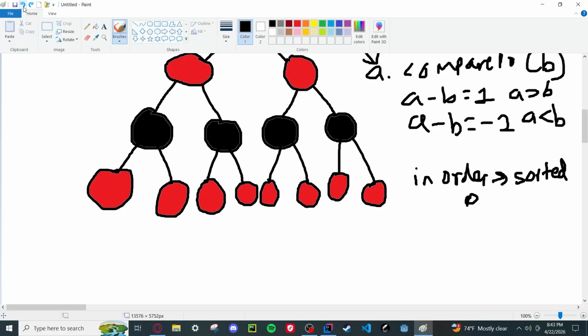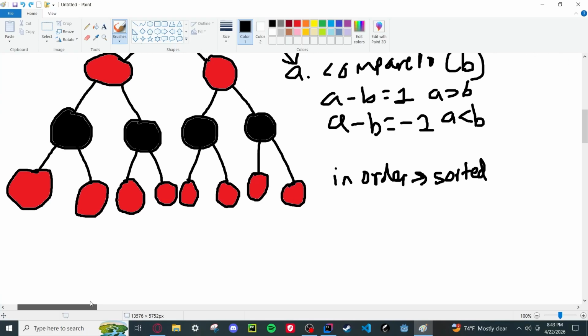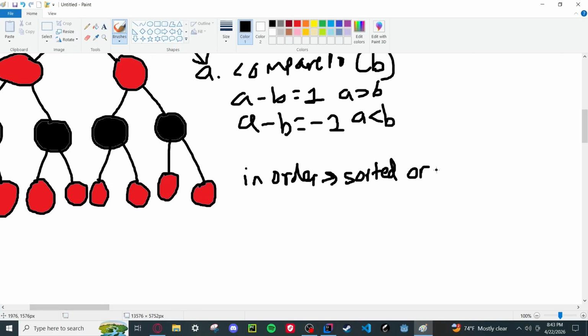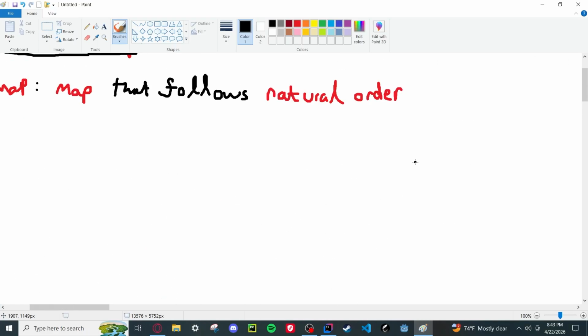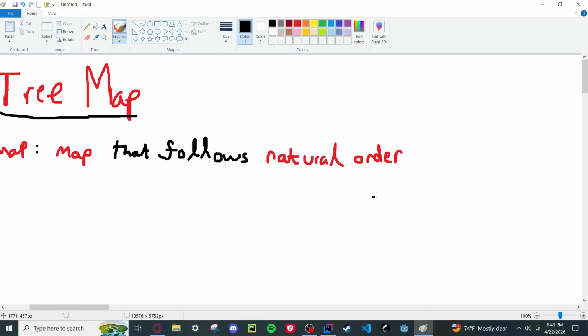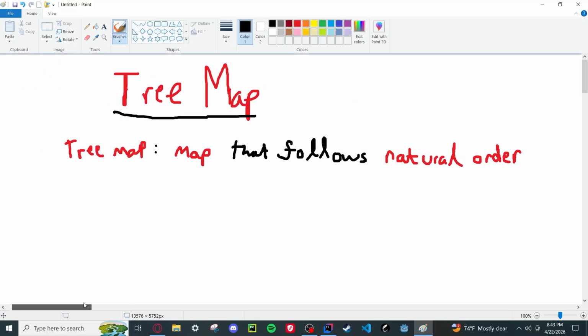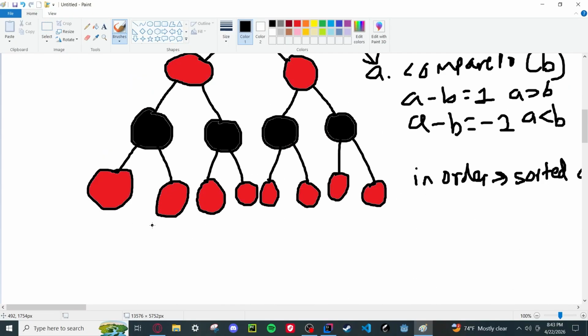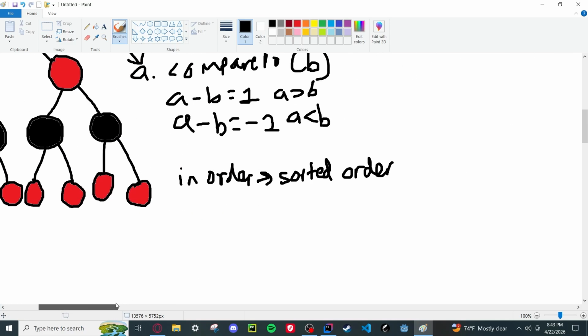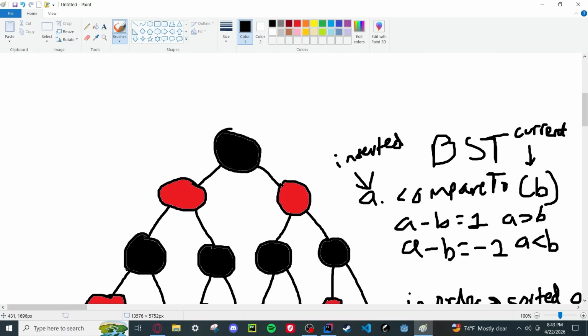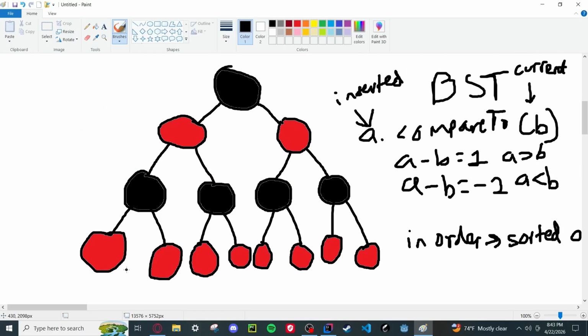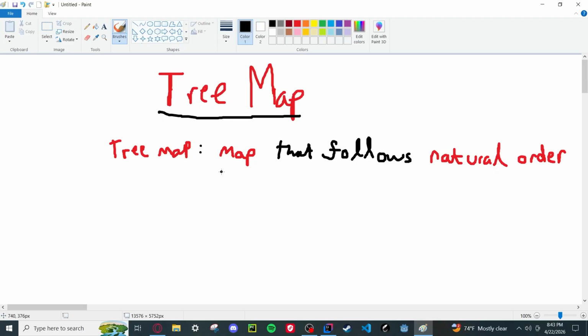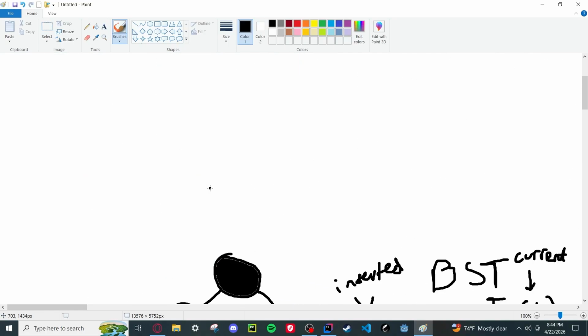For in-order traversal on the tree we make, we use a red black tree. Sometimes in my mind I try to call it a black red tree, but it's a red black tree. In-order is sorted order, and we're using a red black tree because binary search trees have that limitation where they're not always balanced, and red black trees are pretty fast.